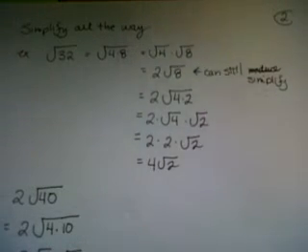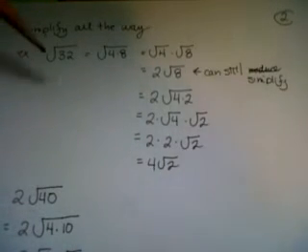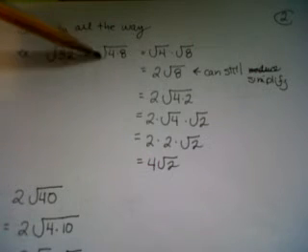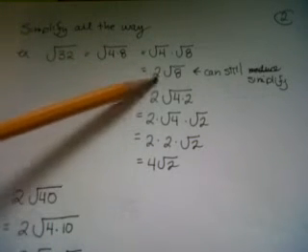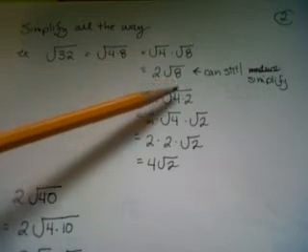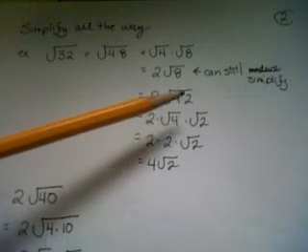So let's take a look at a few more examples of simplifying. Let's say I have the square root of 32 and I asked you to simplify it. So you'd simplify that to square root of 4 times 8, and that's the same thing as saying the square root of 4 times the square root of 8, but I know the square root of 4 is 2, and I have square root of 8. But I notice, hey, I can still simplify this.